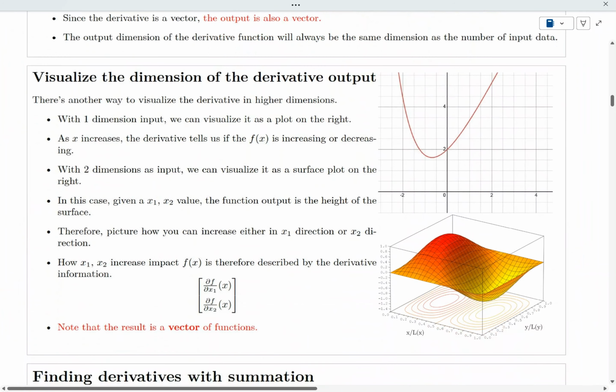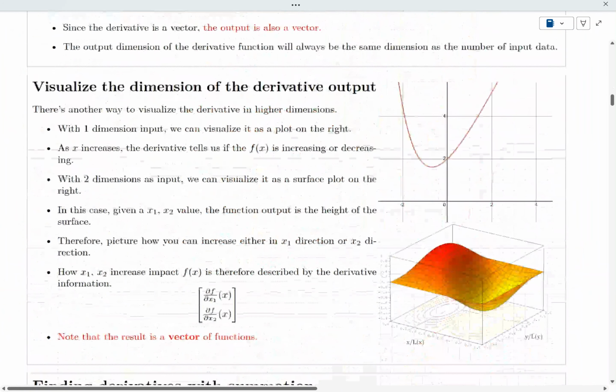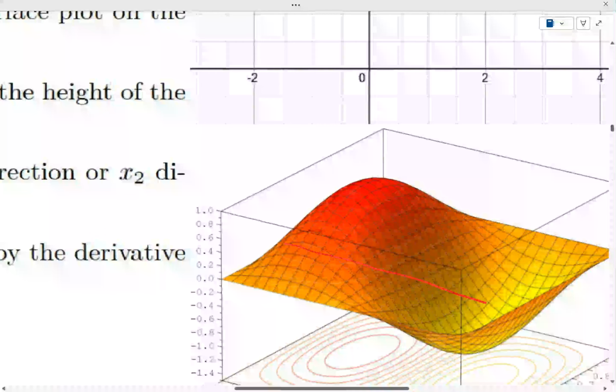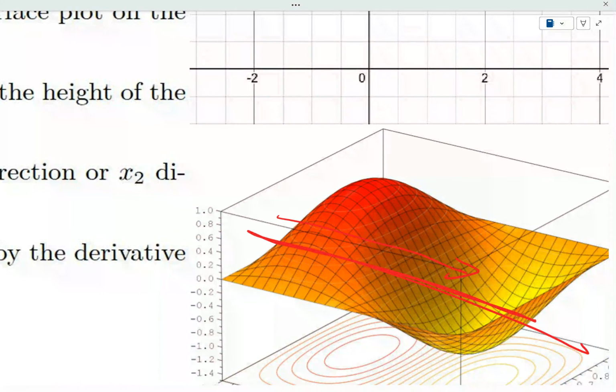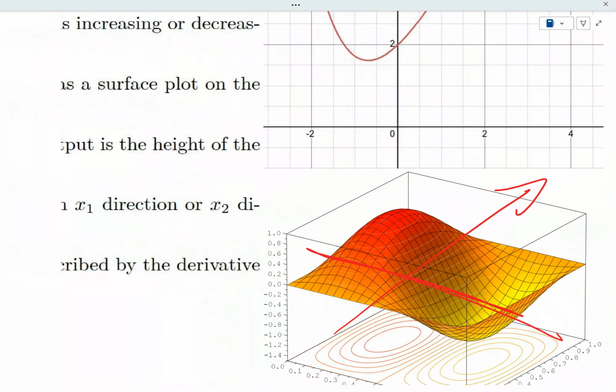And we can kind of visualize this, right? So you can see that here's the x-axis. As the x-axis travels, it goes up, it goes down, right? So the function goes up and down. And as the y-axis travels, it goes up and it goes down. So that's why you need 2 dimensions. You need to know, as x increases, is the function going to go up or down? As y increases, is the function going to go up or down?